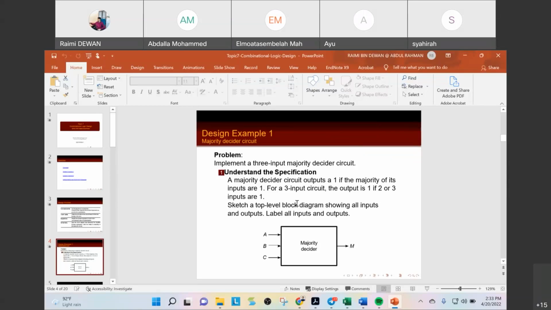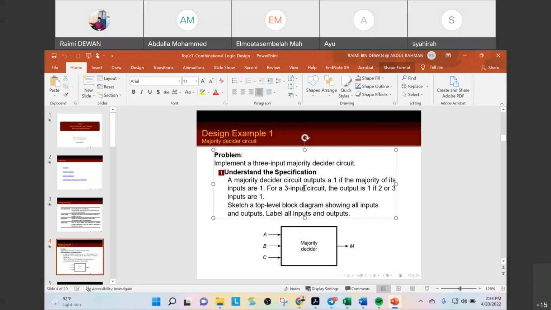For example, this one is already covered by my lecture video. I don't want to cover so much, otherwise it becomes double and the video becomes longer. For example, if you want to design a majority decider circuit. What does a majority decider circuit mean? If we aim for input 1 to be the majority, and you have 3 inputs A, B, C, let's say the first combination is 0, 0, 0, there is no 1, of course the output will be 0. Then you have 0 0 1, however 1 is the minority, so the output is still 0. If you have 0 1 1, now there are two 1s, which is the majority, then the output will be 1, and so on.